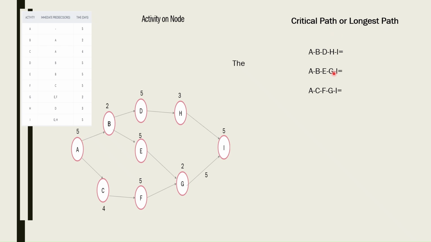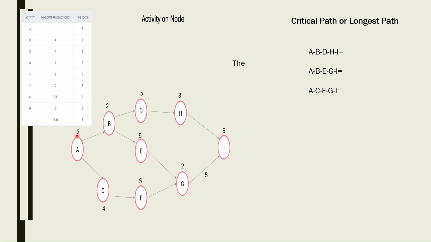Now first, how are you going to calculate? There are 2 or 3 methods to calculate the critical path, but first we are going to calculate based only on the duration. Other than this, there are other types, that is using forward and backward pass, and also based on the free float and the total float. That we can also see in the next slide.